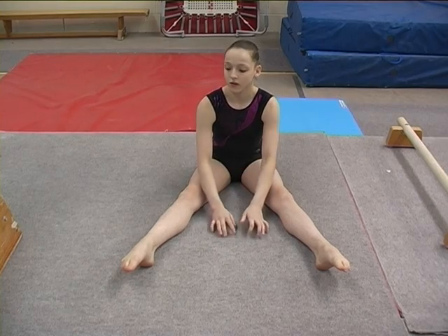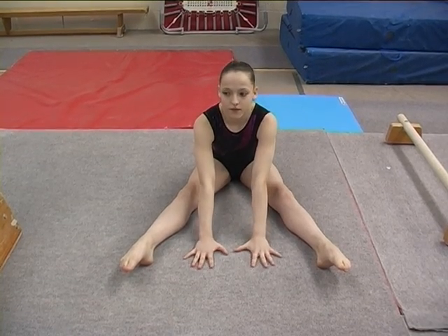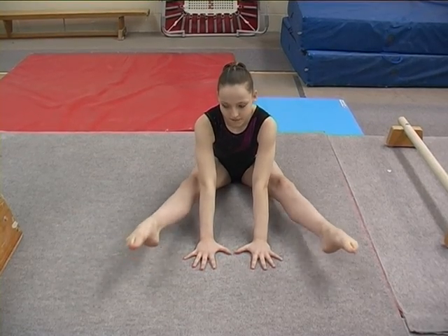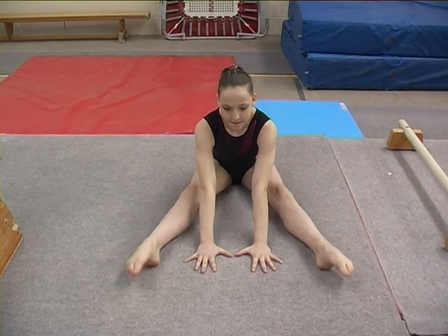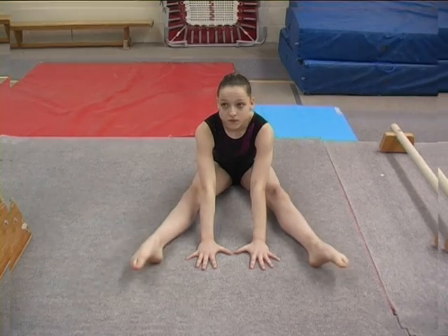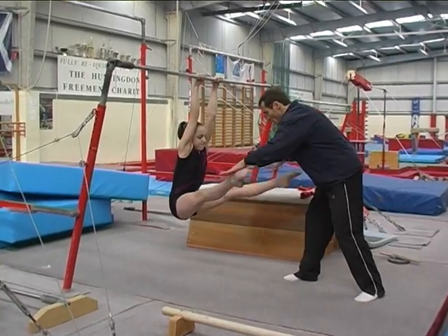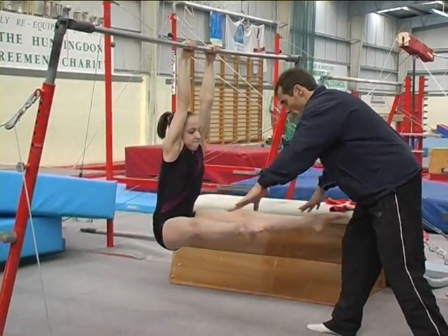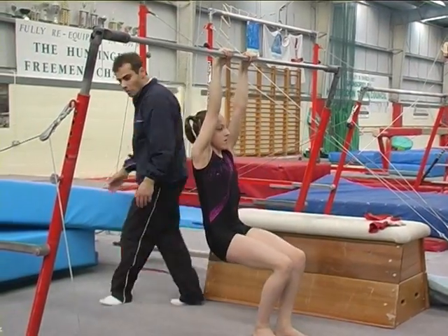For Stolder and Endo there are a great number of conditioning exercises that can be performed. With the hands in line with the ankles, the gymnast can lift their legs up and down for a set of eight times, and at the end of a repetition of eight, hold for eight seconds. This conditions the hip flexors and stomach muscles in a necessary way to prepare the gymnast to perform without hitting the bar. Hanging in straddle and fixing this shape with the coach pressing down helps to fix the quadriceps and hip flexors to hold the position, and the same exercise can be done in the straddle figure-four position.